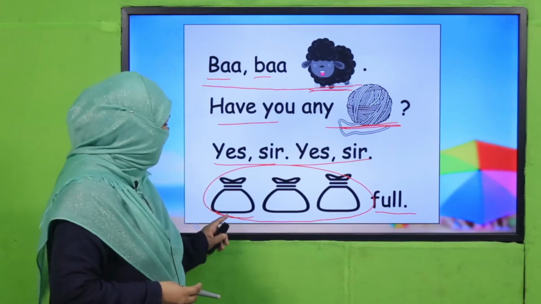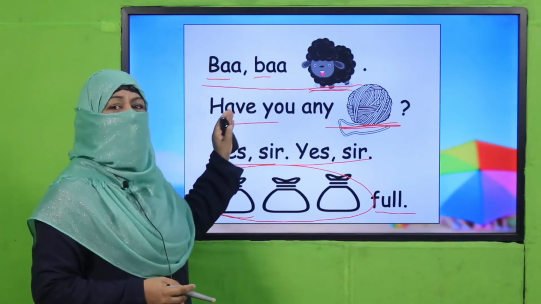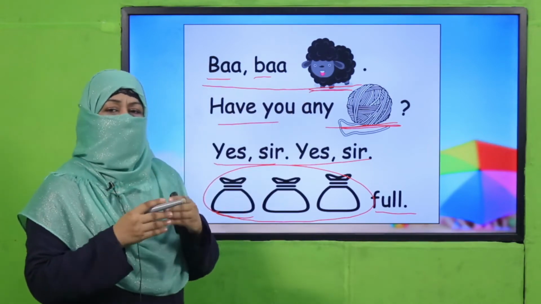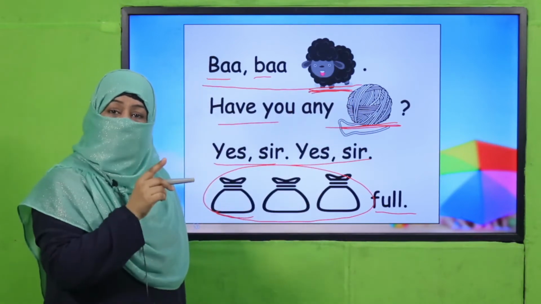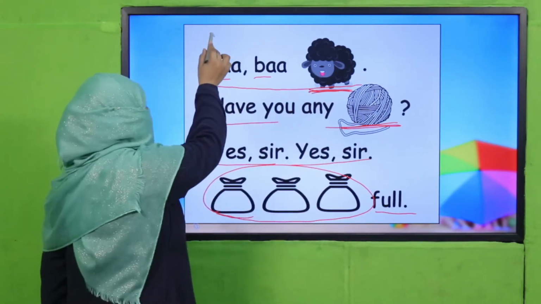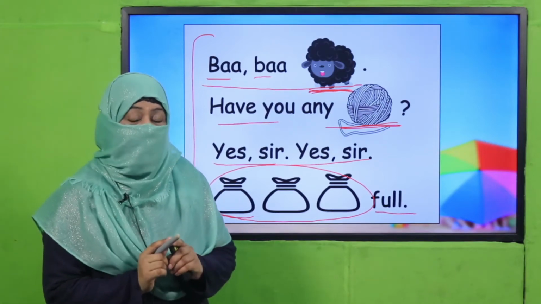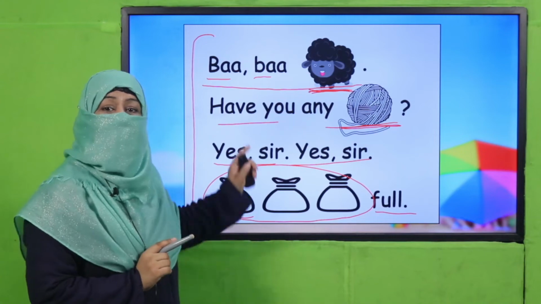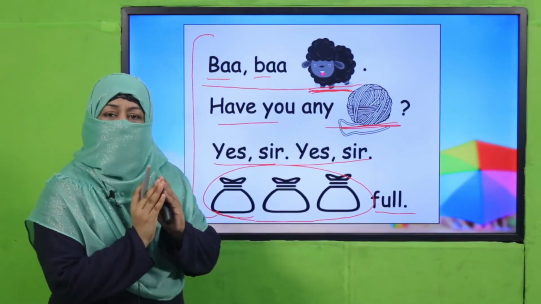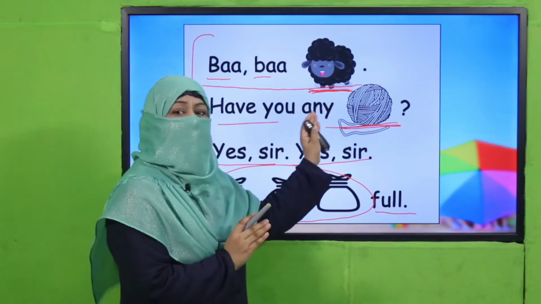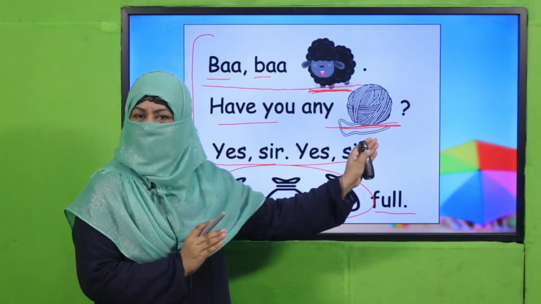Right? You see, instead of words, in this text there are pictures. So when we read it, we read the picture as well. We read the picture in words, and such type of text is called rebus. What do we call it? Rebus. It has text and pictures both. And when we read it, we say the naming word for pictures and we complete the text.